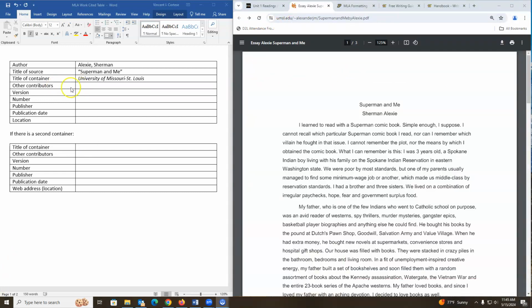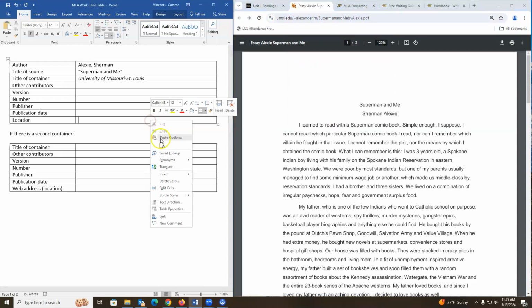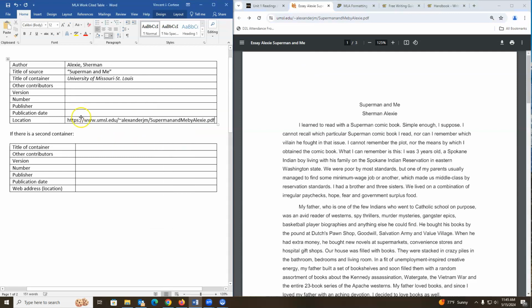There are no other contributors and no listed version, number, publication, or publication date, so these may be left blank. The location, or where this may be found, will be the URL or web address minus the http://.